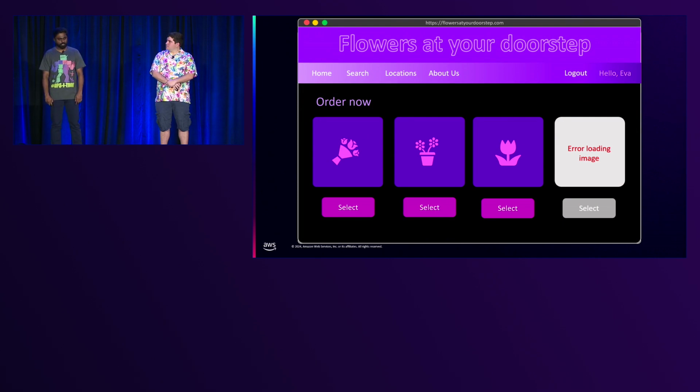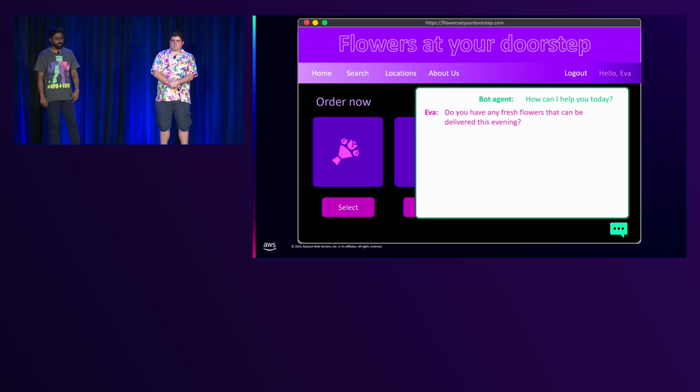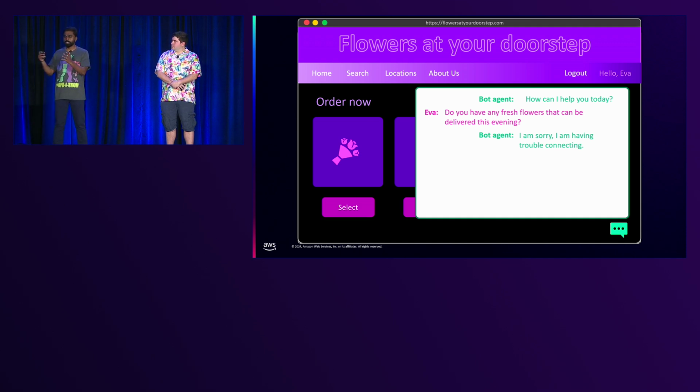On the same website, there is a bot. And the bot is powered by Generative AI, and so it basically is there to help users. It's asking the users logging in, how can I help you today? They're asking a question about something they want an answer for, the bot is checking, it's kind of doing some evaluation, and suddenly comes back with an error. So you can see that there is probably maybe a network issue, maybe there's an API, the Bedrock agent that it's talking to, maybe that is not working, or something's wrong there, right, in the API. Maybe there's another facade layer that's in front of Bedrock that is not working.